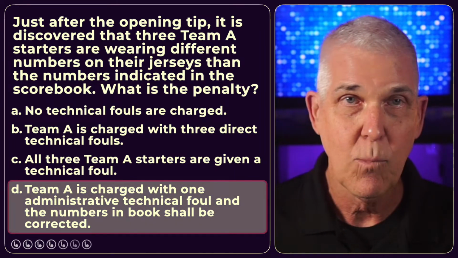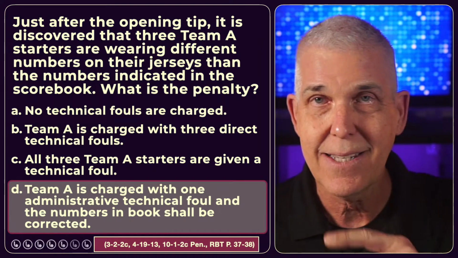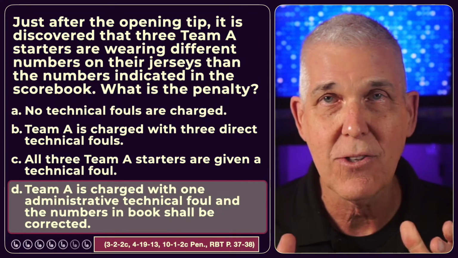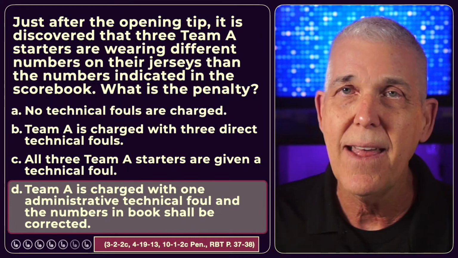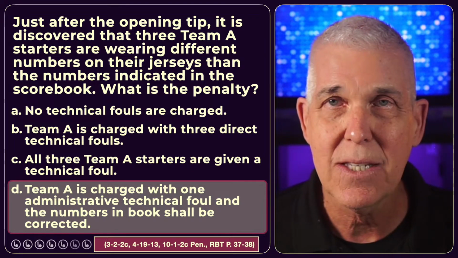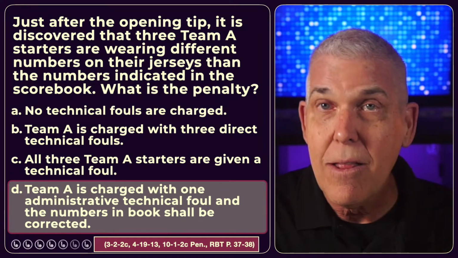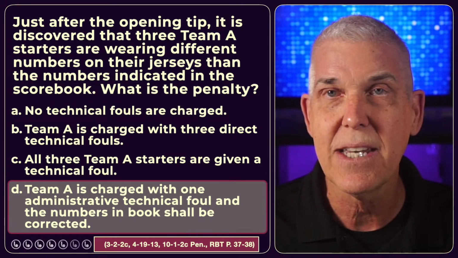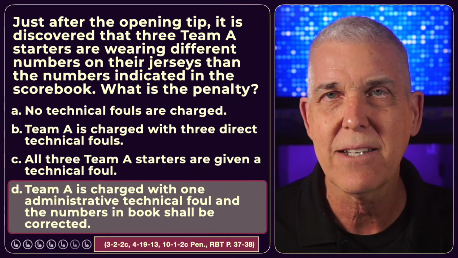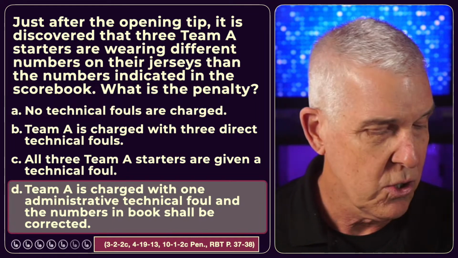We would stop play when it's discovered. We stop play. We make the correction in the scorebook. We assess an administrative technical foul. The opponent gets 2 free throws, and any eligible substitute player can attempt those free throws, and then they receive the ball for a throw-in at the division line opposite the table. Administrative tech, and obviously, we have changed numbers in the book. Later on, a substitute enters and their number is incorrect and we have to make a change to the book. In that situation, this first administrative technical foul covers all subsequent situations where we must make changes to the book as well.